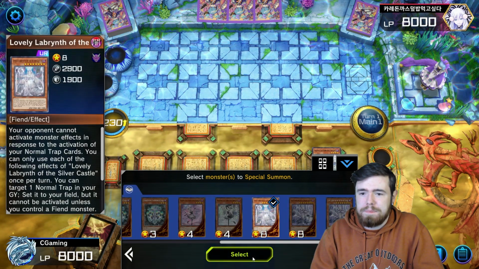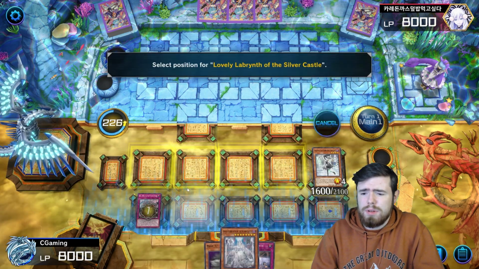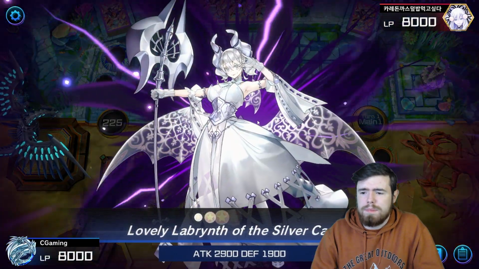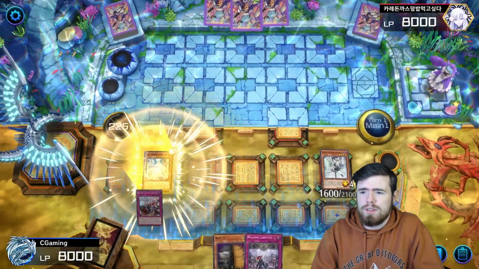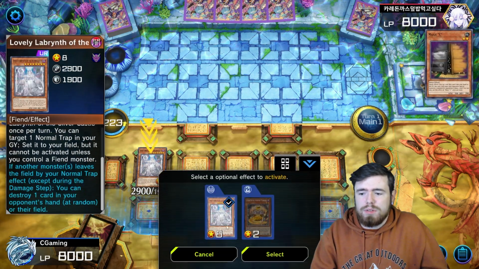Special summon. I guess we summon a lady. Lovely, sorry. Yeah, definitely summoning the Lovely. Oh, he's got down to 3 cards in hand. Well, he's better draw 1, right? But that's fine. We're going to snipe one, so it all works out.